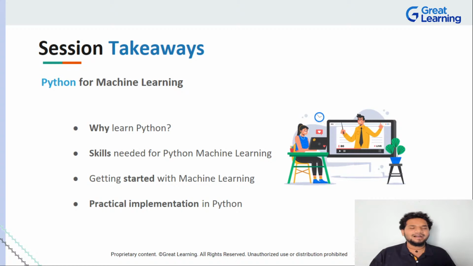Once you understand the why part of it, you guys will be very curious to understand all the skills that are required for Python machine learning, right? Now, these are some of the most important skills that you cannot learn from anywhere, or you cannot be taught. This comes with experience, and these are really important skills, right? So we're going to take a look at that. Once we go on to cover that, we'll also understand how you guys can get started with machine learning, right? Learning a bit of the concepts, understanding supervised learning, unsupervised learning, reinforcement learning, and everything.